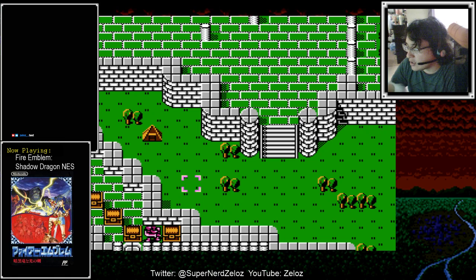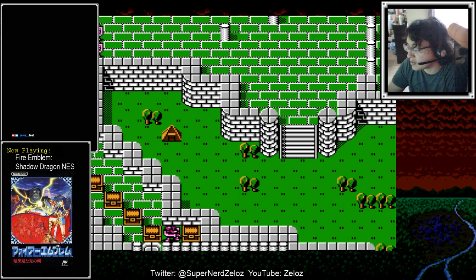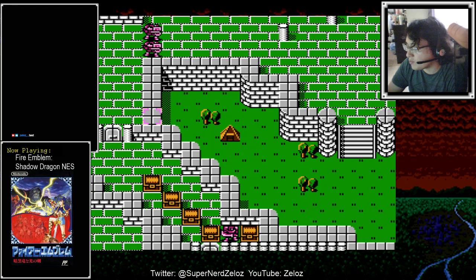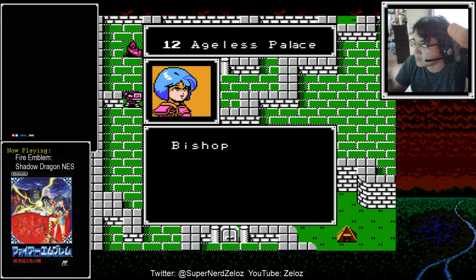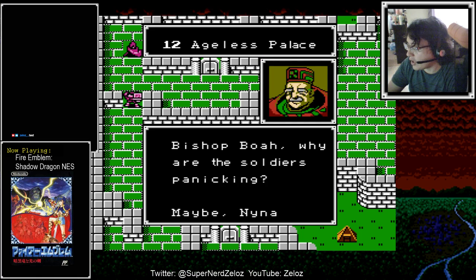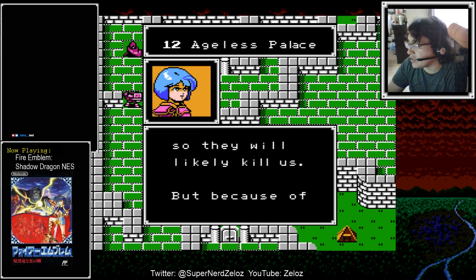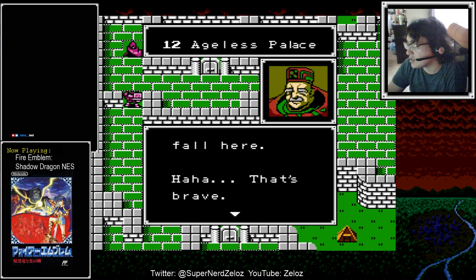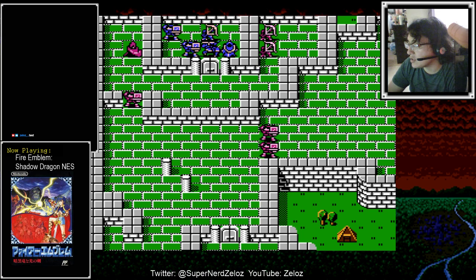Okay. Now that we brought our thieves along this time, and I really wish we could, like, arrange units before starting a map like we could in the Game Boy Advance games. Okay, and we can't skip cutscenes. Anyway, these are gonna be our new units, and we're gonna have to do a little strategizing to keep them healthy and alive and all that.